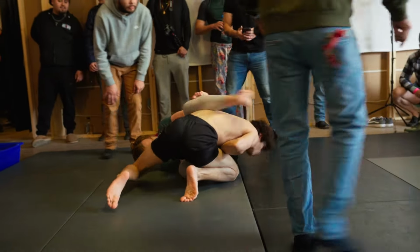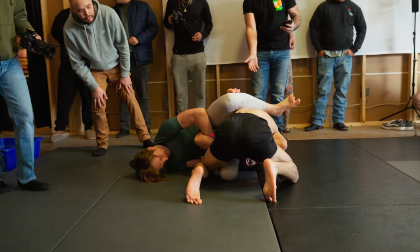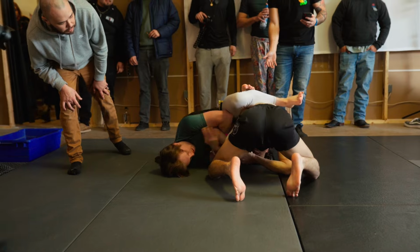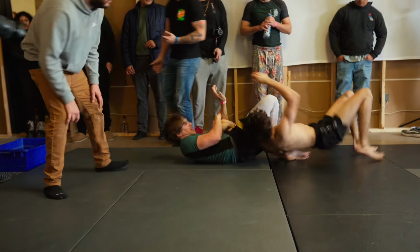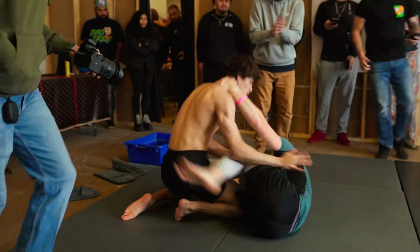And he actually throws over a Tarikoplata, locked up, bicep slicing. I know that hurts too, so kudos to you for toughing this one out and getting out of this, because I probably would have tapped. But good timing on letting the arm go and hitchhiking out.